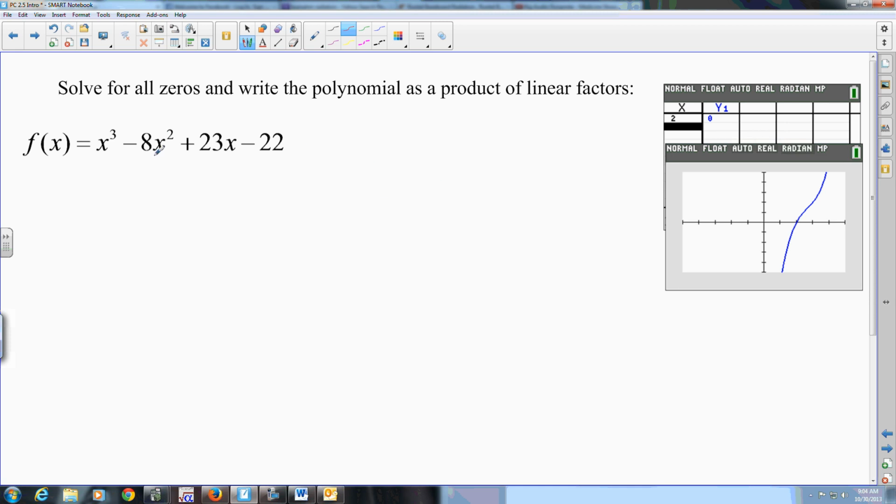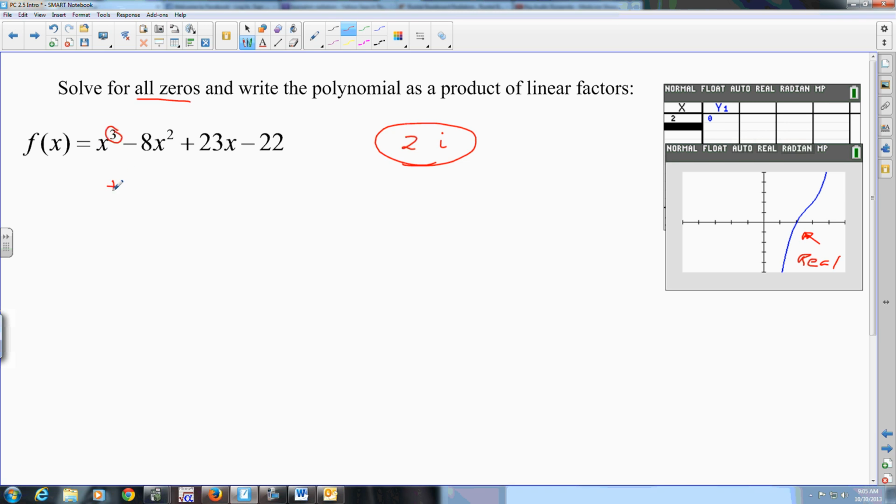This one, it's degree 3. Type the thing in your calculator. You're looking for 3 zeros, whether they're rational, irrational, or imaginary. Again, you're looking for all zeros. And looking at the graph, there's only one real zero. So right away, you know if there's one real zero, there has to be two imaginary zeros. Two answers that involve i. Right? So verify that's 2.